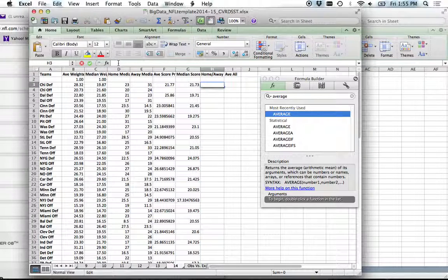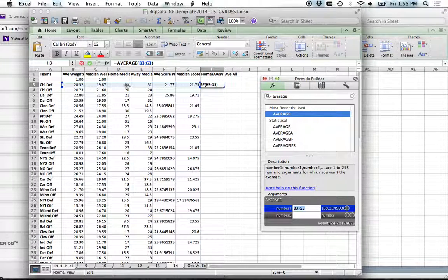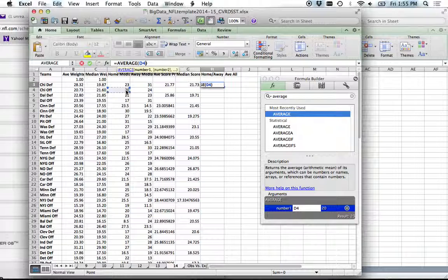So I'm going to go equals average. Where's the home stuff? There it is. So they, double click that. They typically score 23. This is the weird thing about Chicago. Oh, that's their defense. Never mind. Okay, so we want their offense at home versus how much the other team gives up away, right? Now hit return.